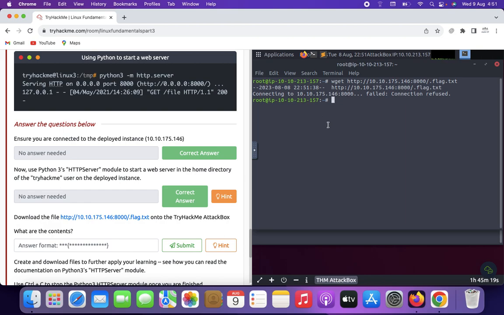So http://10.10.175.146/flag.txt. Connection failed.